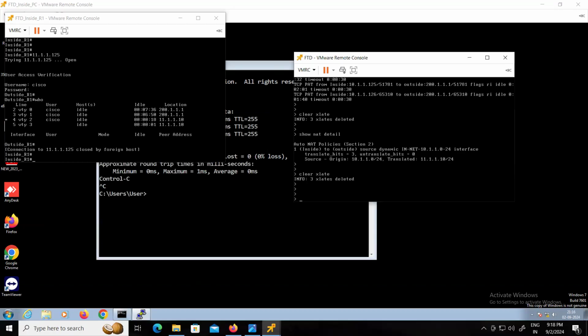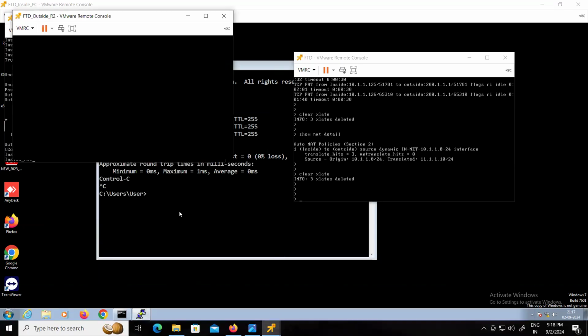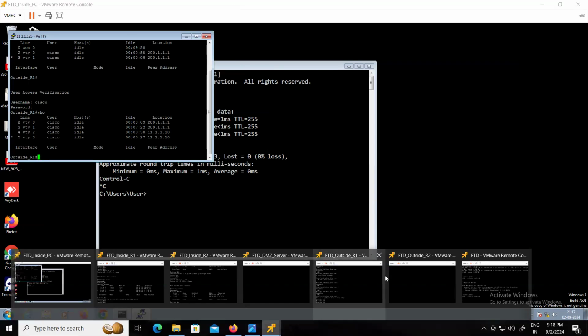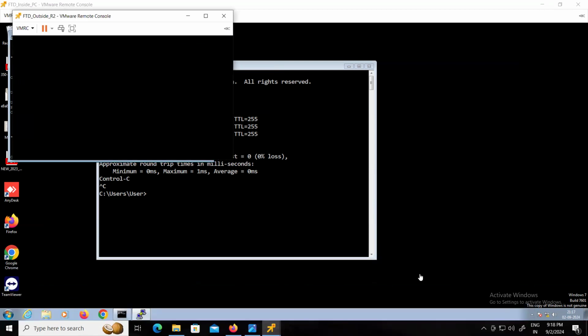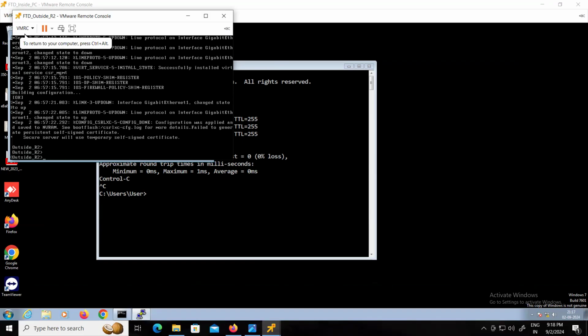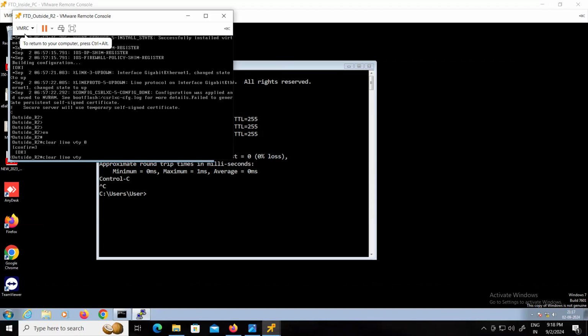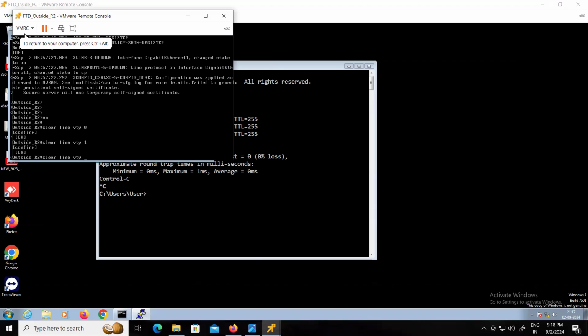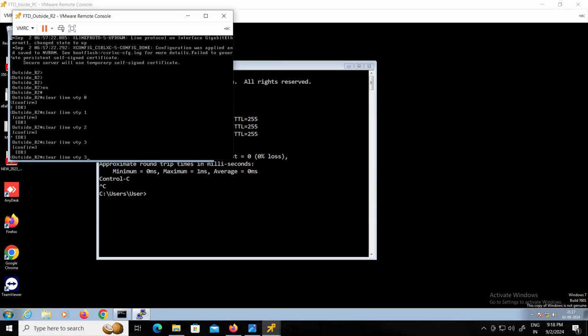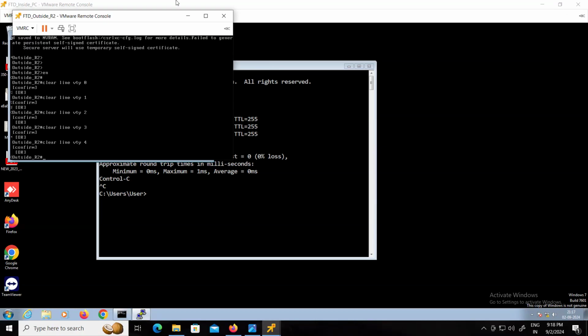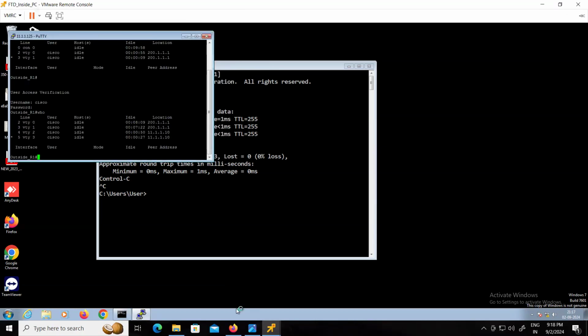So on outside R1 it's cleared. On outside R2 also let me clear. Here also clear. Now you will see everywhere correct information.